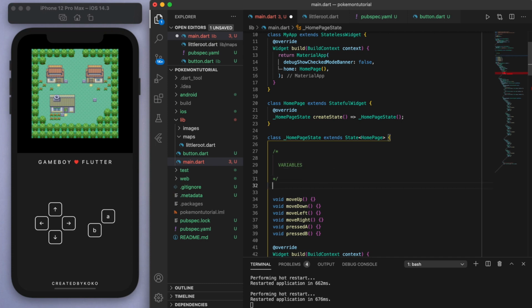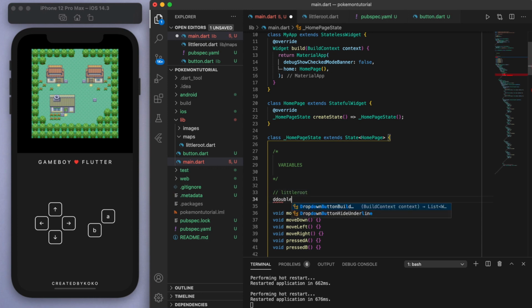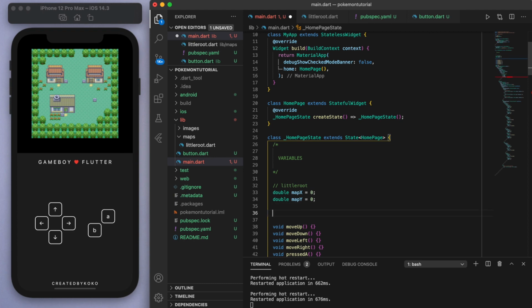Let's say variables, and the first one is for little root, and we're going to have a double map x, which is just currently 0, double map y, just leave it at 0. And also let's just write game stuff.